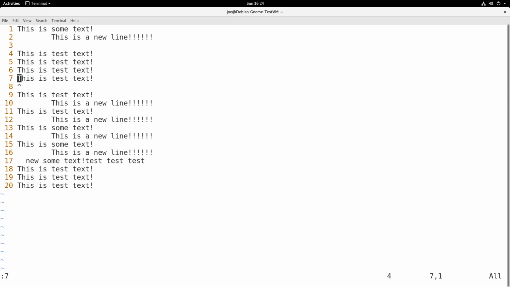So if I do 7, you can see it takes me straight there, or I can do 4G, and it'll take me there as well. So 4G is a way to move around. You can also do FI, which will take you to the next occurrence of the I character. So if you type the letter F, whatever character you follow it with, so if I do F exclamation point, for instance, whatever character you follow F with is what it will take you to, which is a quick way to get around when you're managing large pieces of text or sentences or whatever.